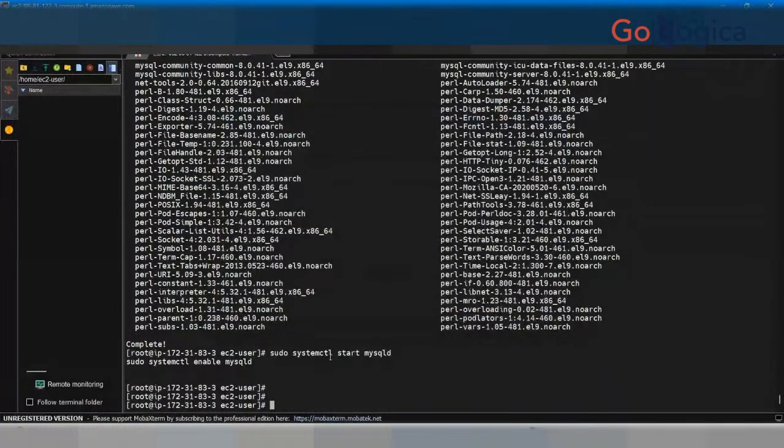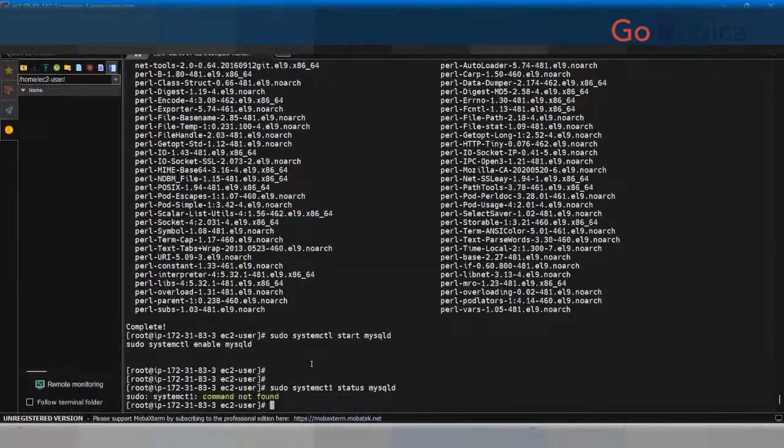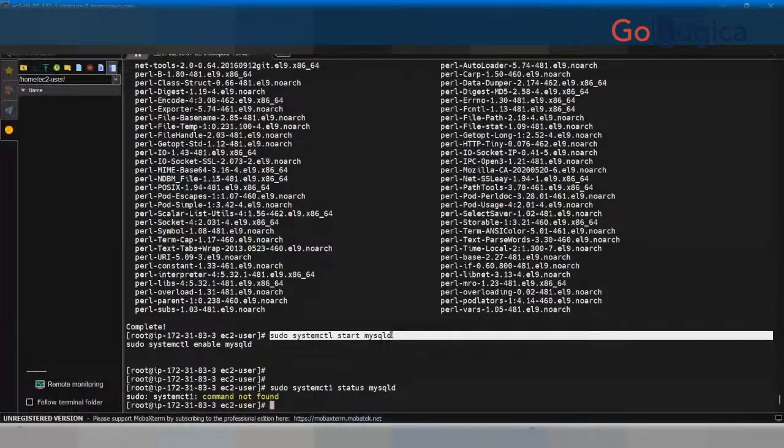Sudo systemctl status mysqld. Maybe I should execute this one first and then the next one. Shall I?